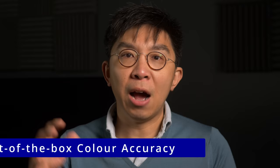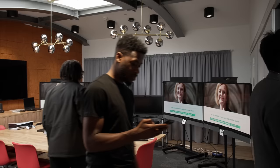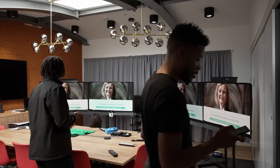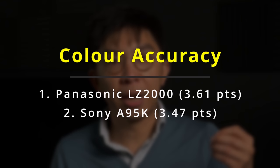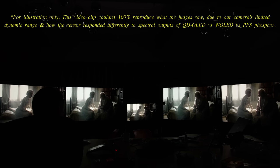Just like last year, I also included out-of-the-box colour accuracy in the scores. After all voting was completed, I reset the TVs to out-of-the-box filmmaker mode — and custom mode on the Sony A95K QD OLED since it doesn't have filmmaker mode — and asked the judging panel to re-watch the same HDR scene from Kingsman with reference to the mastering monitor. After scores were averaged for both calibrated and uncalibrated colour accuracy, the Panasonic LZ2000 was the winner in this category with 3.61 points, followed by the Sony A95K with 3.47 points.